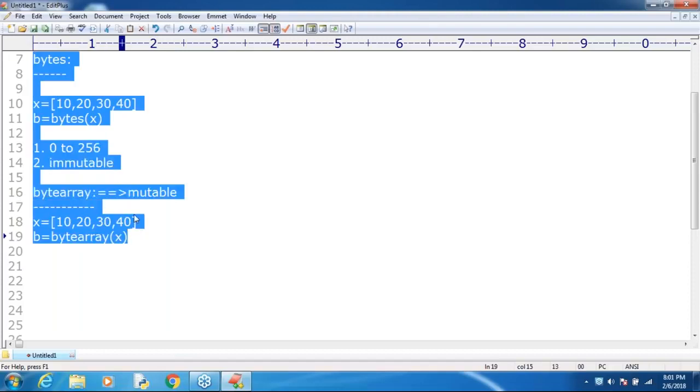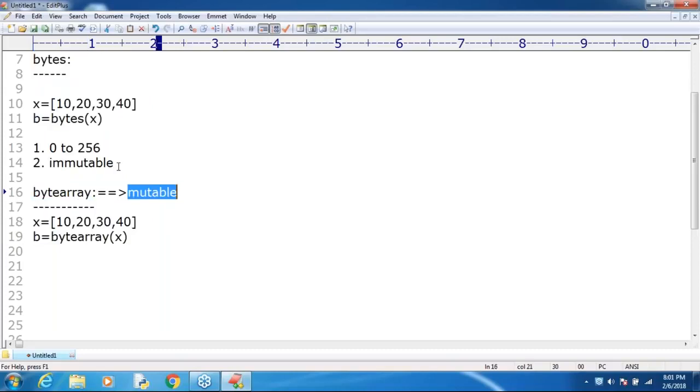Up to this we covered the bytes type and bytearray. Bytes and bytearray are exactly the same. The only difference is that bytearray is mutable and the bytes data type is immutable. Remember that. Next, where can we use bytes and bytearray? In general, in any programming language, the most common use is if you want to handle binary data like images, video files, etc. The most commonly used data type is bytes or bytearray only.